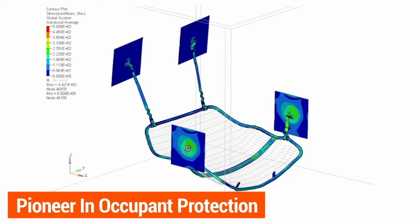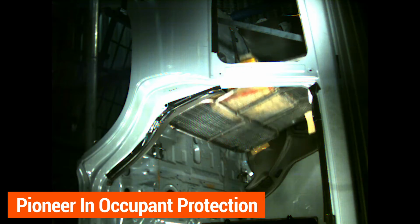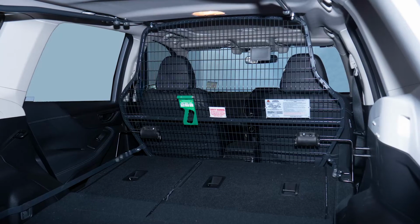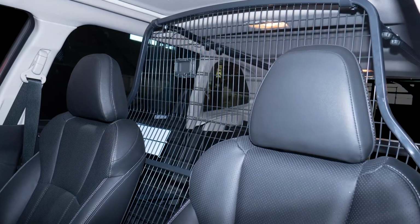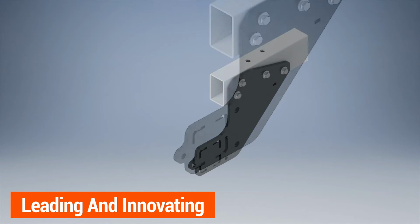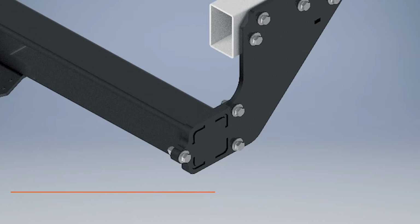Milford are industry leaders for cargo barrier products, with an enviable record for groundbreaking research, design and innovation dating back to the early 1980s, during the pioneering of the Australian Standard 4034.1, the most arduous cargo barrier testing regime in the world. This approach has produced a raft of patents and unique registrations designed to ensure that all Milford cargo barriers are the best and safest occupant protection products in the market. Milford are now leading and innovating the towing market with the introduction of the ultimate next generation towbar, an award-winning product that sets the new gold standard in towing.